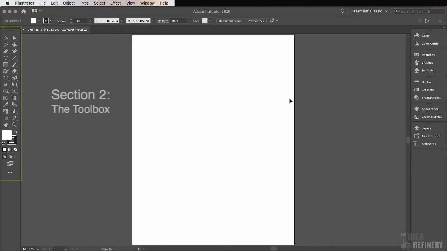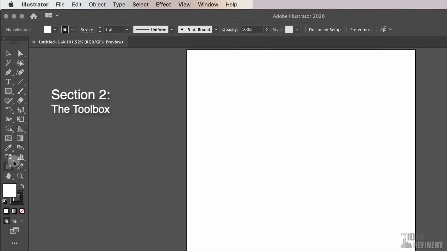The next section that I want to talk about is the toolbox on the left-hand side. The toolbox has a number of tools. The most used tools are the ones at the top here, and as we get further down in our toolbox, we get into more obscure ones. However, there are a couple of very useful ones at the bottom here, these navigation tools, which we'll talk about in just a moment. The top set of tools are the selection tools. These first two, the black and white arrows, are the ones you are going to use the most often. These two down below are rarely used selection tools. We'll talk about the differences between these selection tools in just a moment.